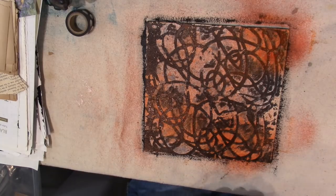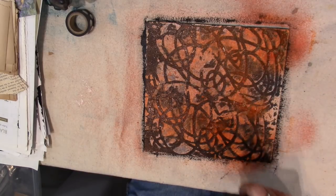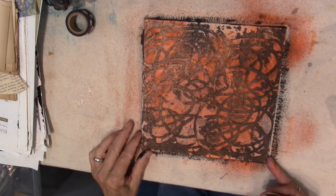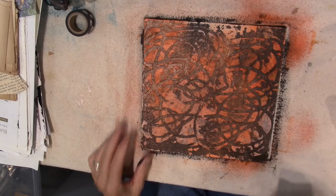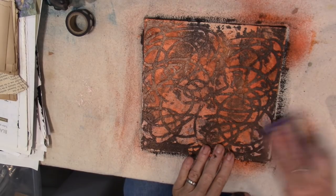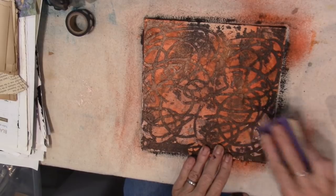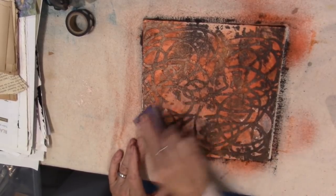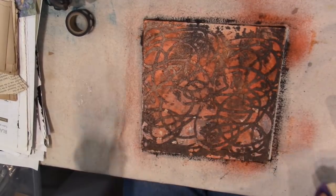So I'm going to let this dry. Then we're going to bring the red in. Isn't that fun? I'm going to take some sandpaper to it, just a little bit, and bring some of the white back. Not a whole lot, just some.